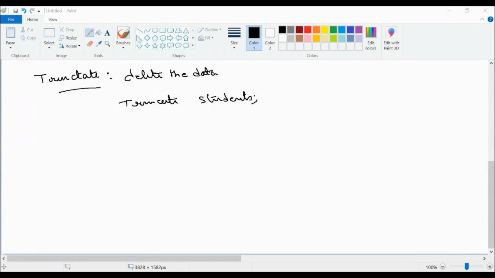Sure. So let's get into the next thing, that is your DML statements. We have seen the DDL now, right? So the DDL is your create statement, your drop, and your truncate. Now we will talk about the DML statements. The first one is your insert. Why are we writing an insert statement? To insert the data into your table.